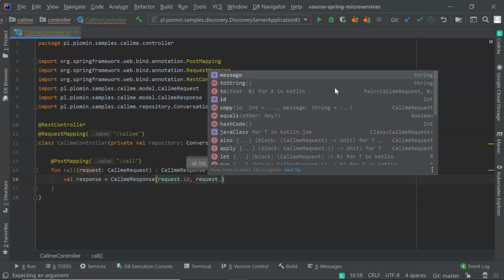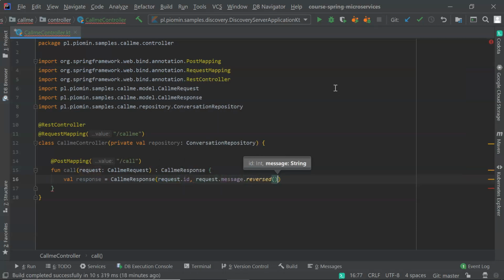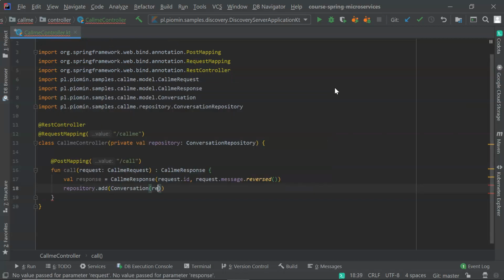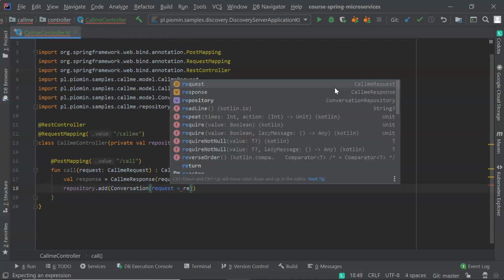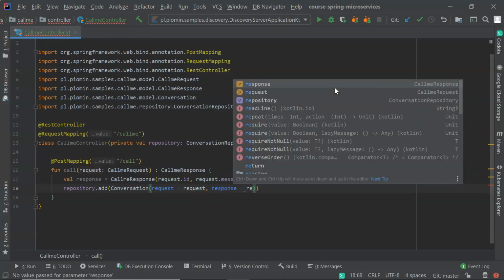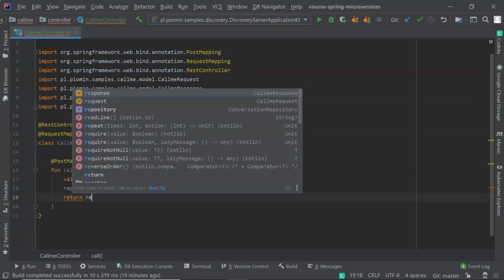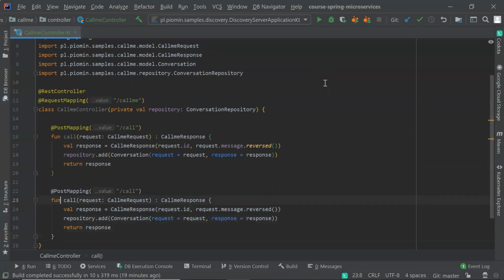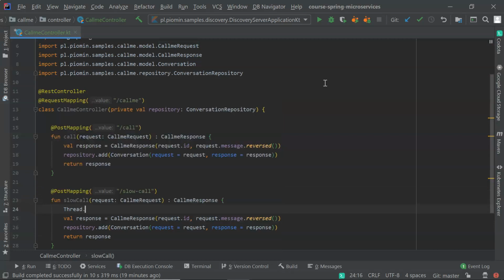It is delayed 1 second. Those two methods are almost the same, the only difference is in the sleeping thread for 1 second.